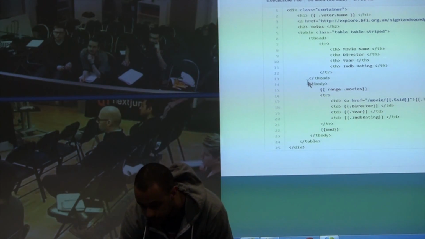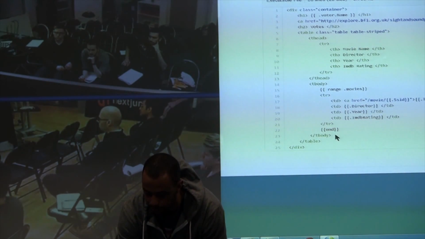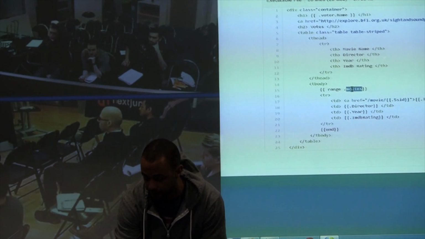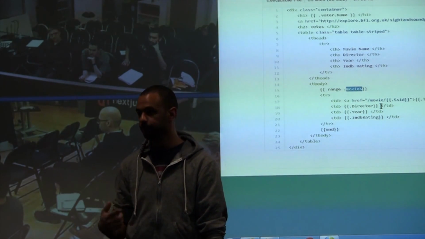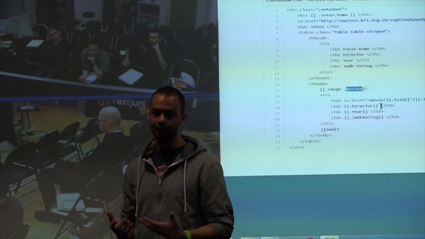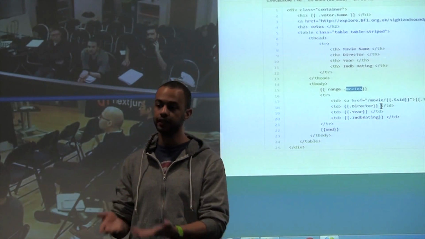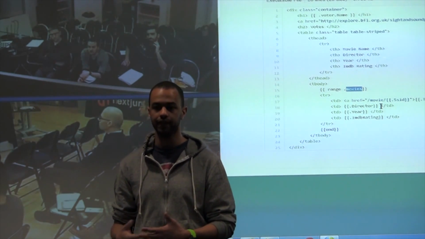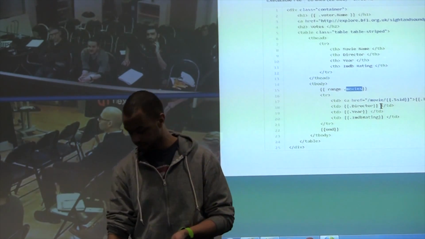So in this case, this is the voter page where I can see a list of movies. You have a function called range that will operate over the property called movies, and it will spit out a table row for each one of the movies. Very simple to do, similar to like in PHP where you have a for each loop. The difference is that this language is purely a template language. It's not secretly Go or something like that. So it's a little bit safer, I would say, than having PHP rendering your templates.